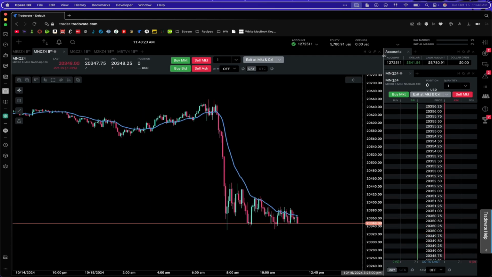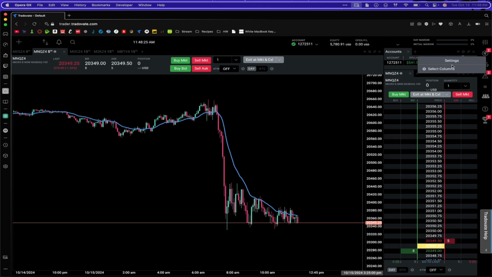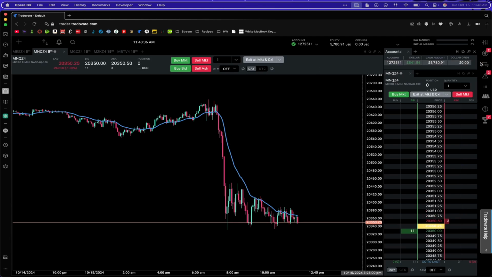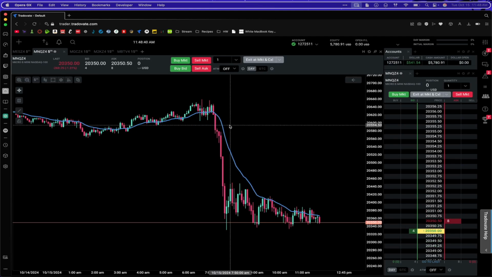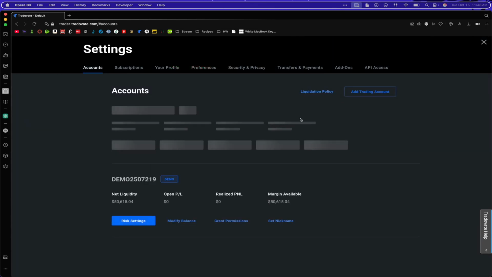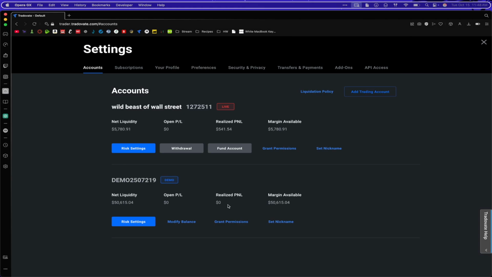And then accounts, it's pretty simple. There's a bunch of settings here. You just drag and drop into the visible section, and you're going to get all those different values populate over here, and you can mess with that as well. And then if you go to your settings right here, I have a demo account that I was practicing on.